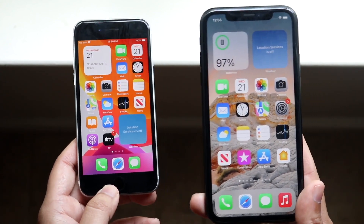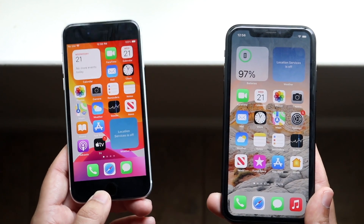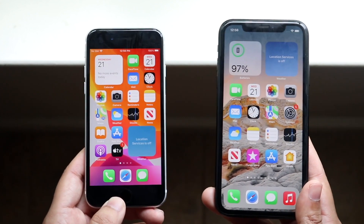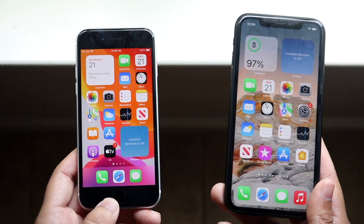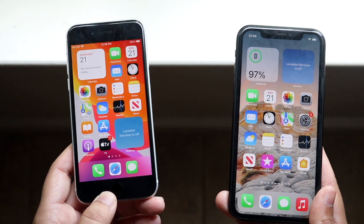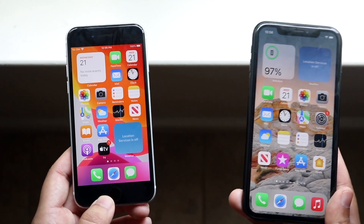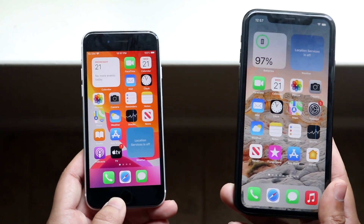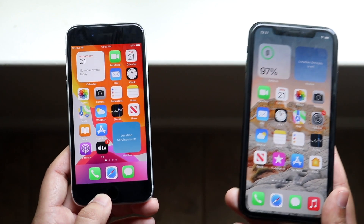On top of this there's a big caveat. One of the iPhone SE2's biggest complaints is the battery life. If you want the best battery life, the iPhone XR is the better way to go between these two. The XR's battery life is really, really good, especially if it's brand new and hasn't degraded at all. The iPhone SE2's worst complaint is the battery life — it's really not that good, which is a big problem. The XR definitely beats the iPhone SE2 in terms of battery life, and that is where the iPhone XR is definitely the winner.